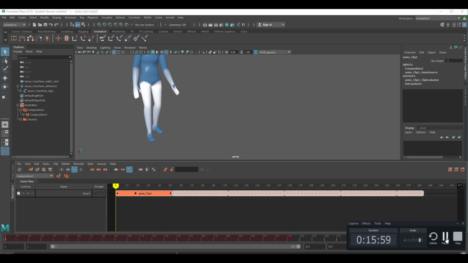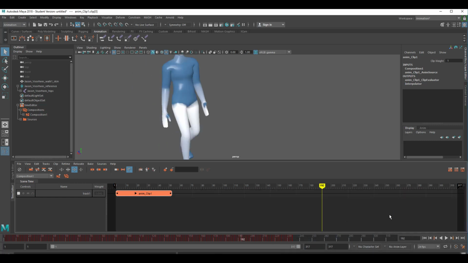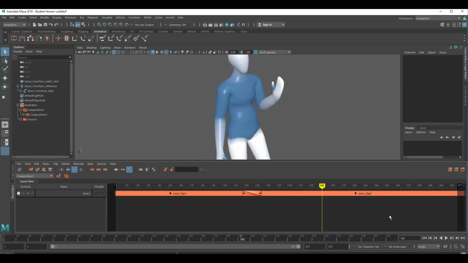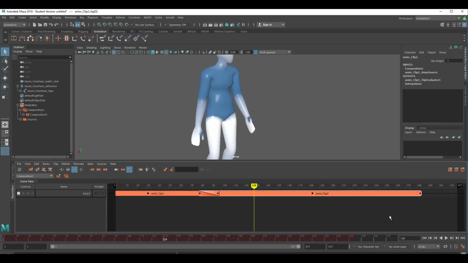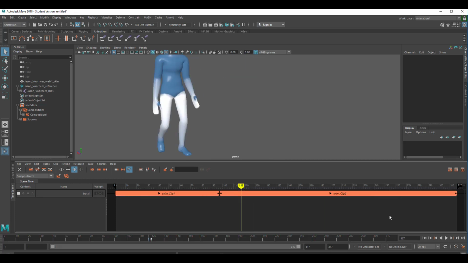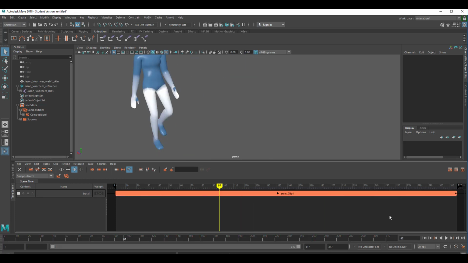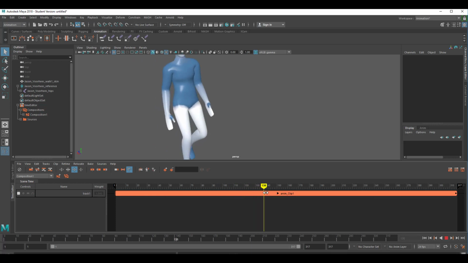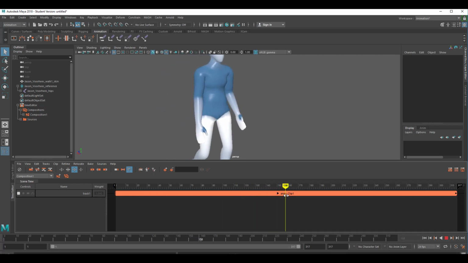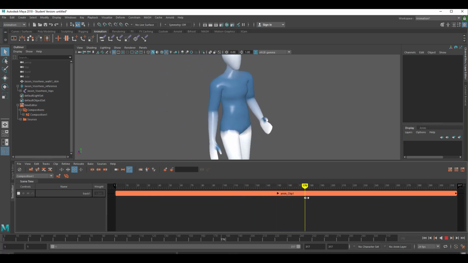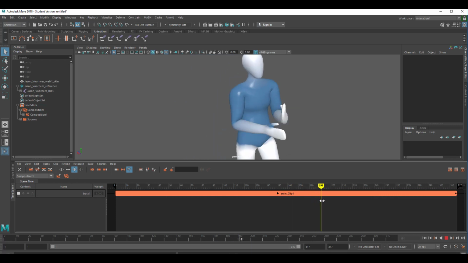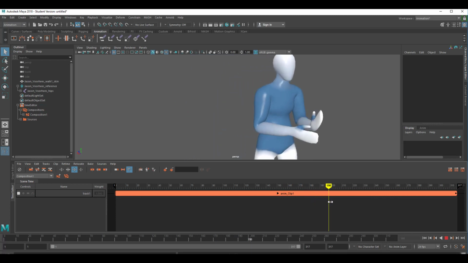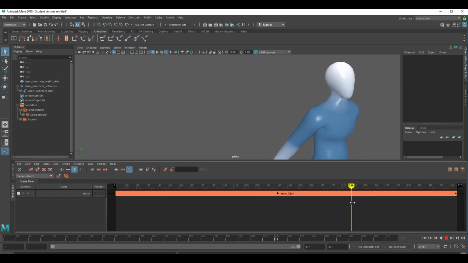Okay. Now let's go back with the key Z to the very beginning of the clip, how it was in the first place, like this. What I want to do now is have him clap more times than he actually does. At around frame 190, he claps the first time and then the second time.